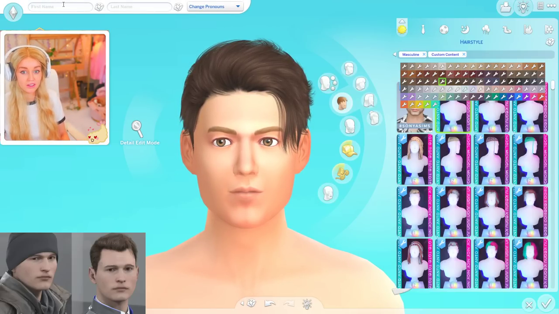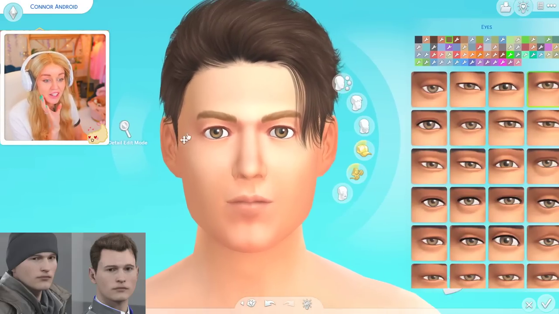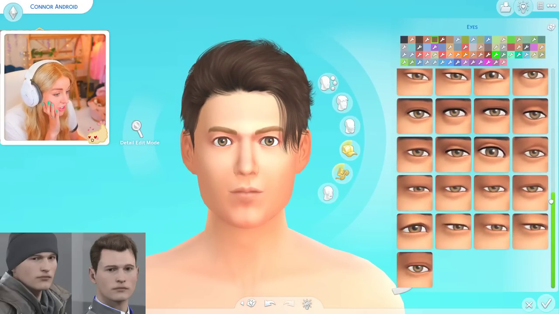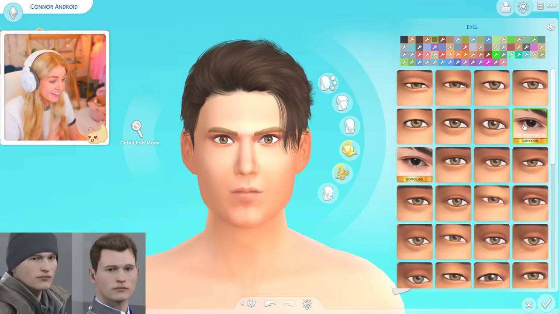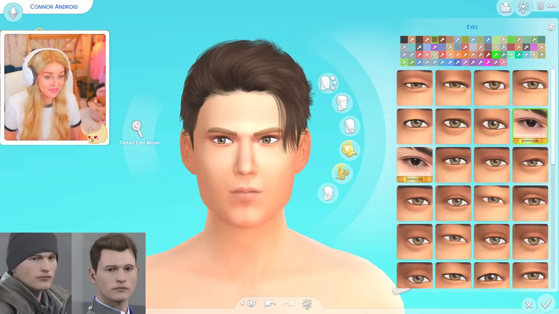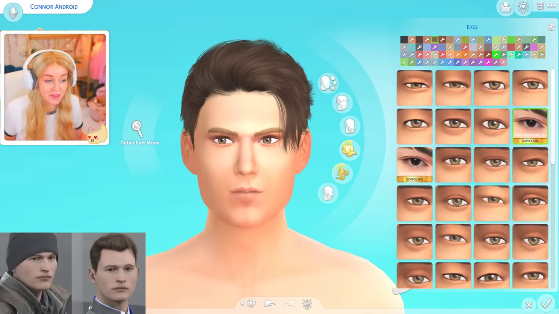Connor. Oh my gosh, what am I doing? Connor. Android. That's what I would call him. Okay, and then his eye color is right, but his eye shape is wrong. I don't think I'll get to use my cool eyes, because I don't think they're his eyes, are they? I'm gonna have to keep flicking. Let me just open this image in a new tab so I can see it really big. Okay.